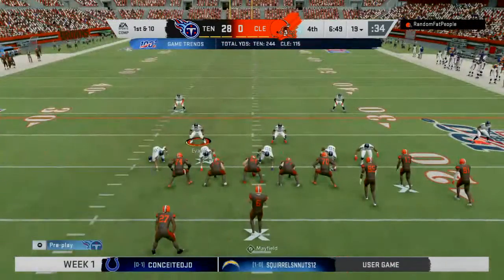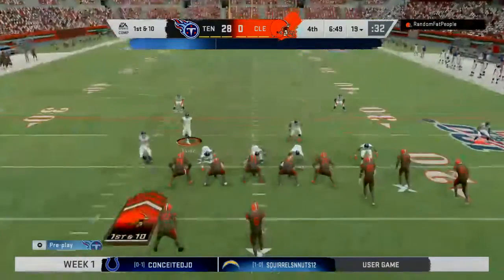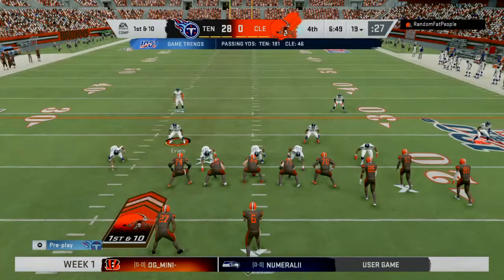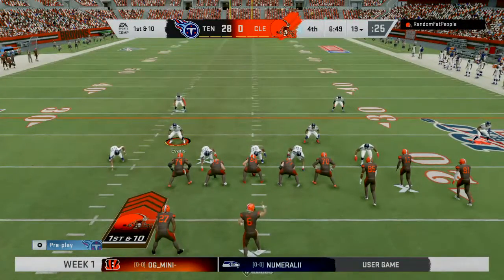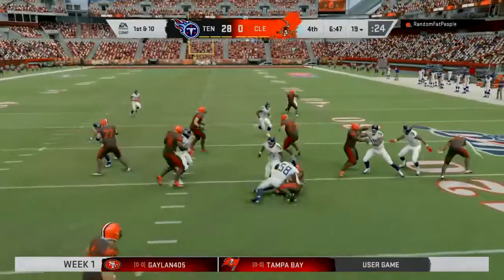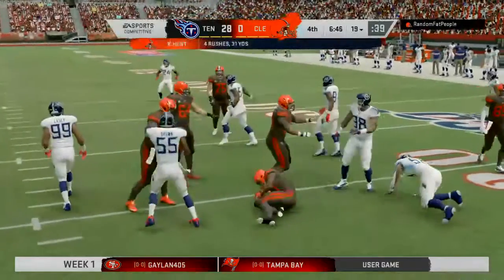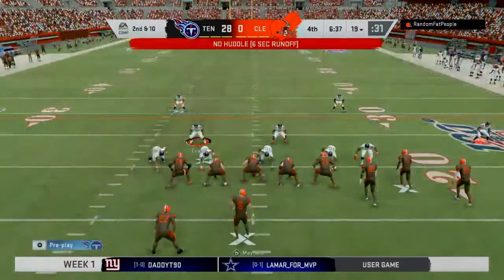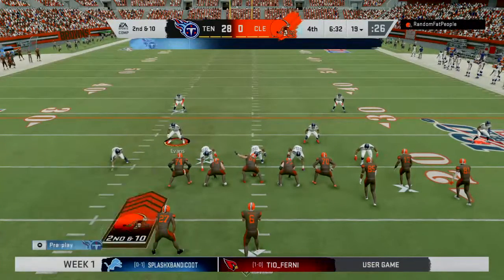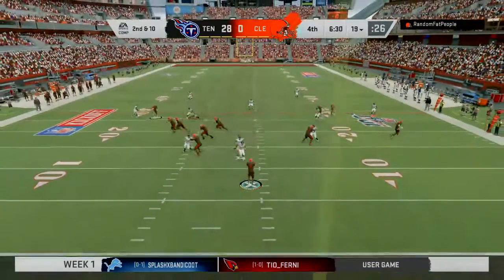The Browns drive about to get started. And let's face it, this drive is not going to have any bearing on this game, but it's kind of important for one reason, isn't it? It certainly is. You got to get points. And, okay, all right, I'm being facetious here. But you get points, you feel a little bit better about yourself as you move on to the next one. And he is swallowed up right at the line of scrimmage. The tackle was by the Boston College product, Harold Landry.